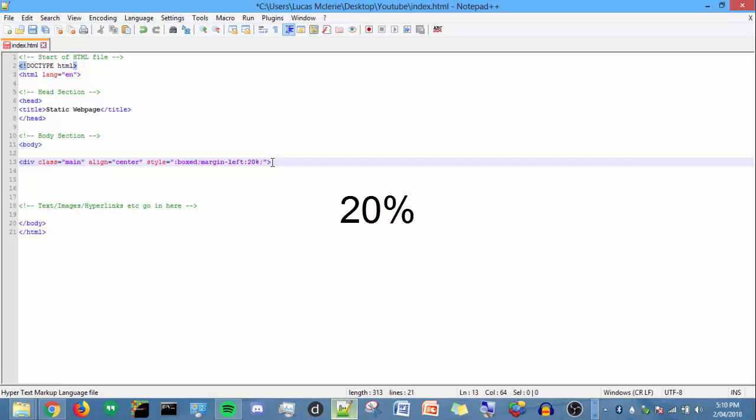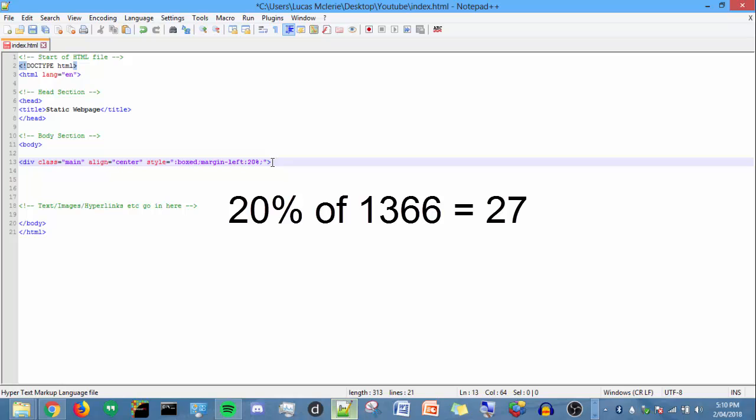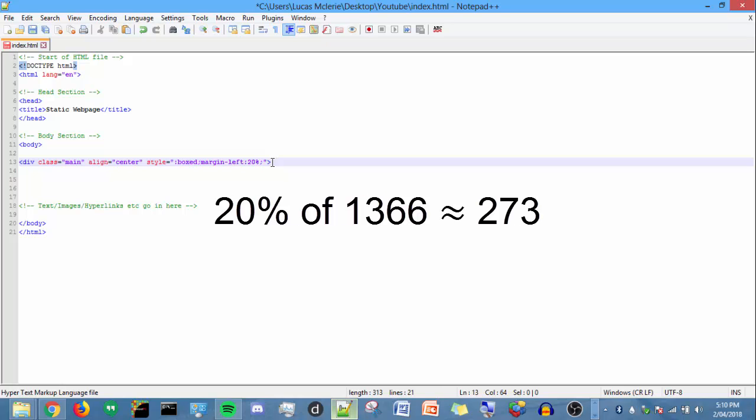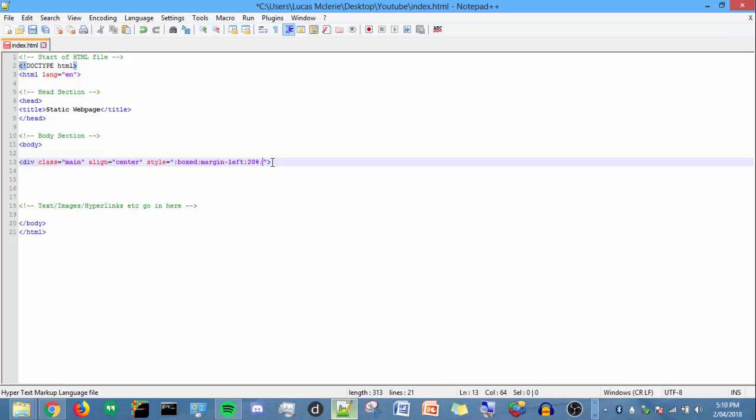So 20% of 1666 is 273 pixels, roughly. And if I wanted a margin left and set it in pixels, I would set 273 px, which is not what I want to do.